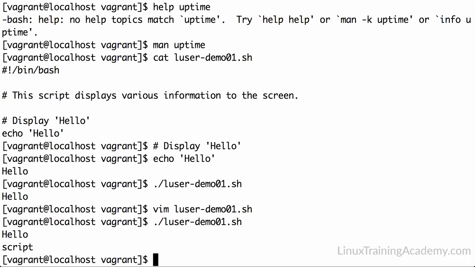By the way, you can do what I'm doing here as far as your workflow goes, which is to open your editor, edit the file, exit your editor, and then execute the script. Another thing you could do is open up a new terminal window, connect to the Vagrant system, get into that directory, and then execute that script with the other terminal. So you just switch back and forth between terminals versus entering and exiting your editor all the time. Just use whatever method works best for you. For the rest of this lesson, I'm just going to edit the script, exit out, execute the script, and so on. So let's return to editing our script.